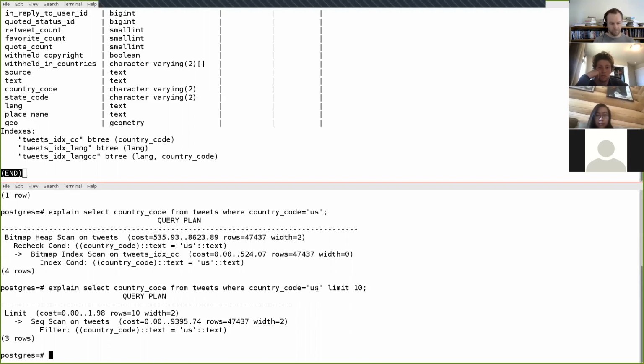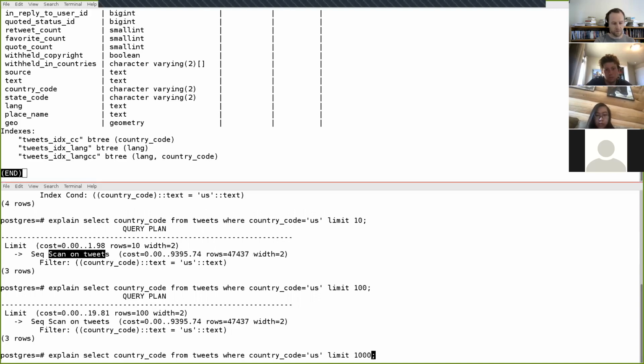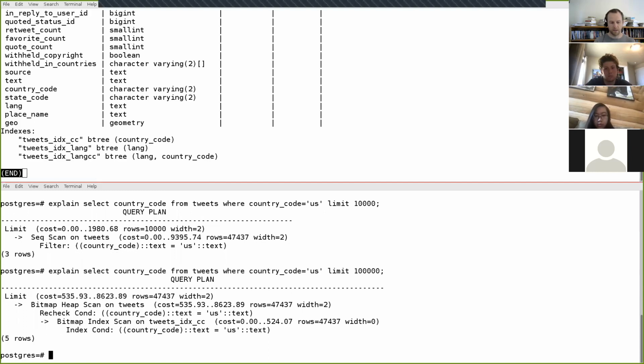The query planner understands that, and it's going to prefer the sequential scan in this case instead of the bitmap scan. If you increase this limit, eventually we'll get it going back to a bitmap scan. Here it thinks that, okay, with 10,000, the sequential scan is still going to be faster, and then up to 100,000, that's when it makes more sense to do the bitmap index scan.